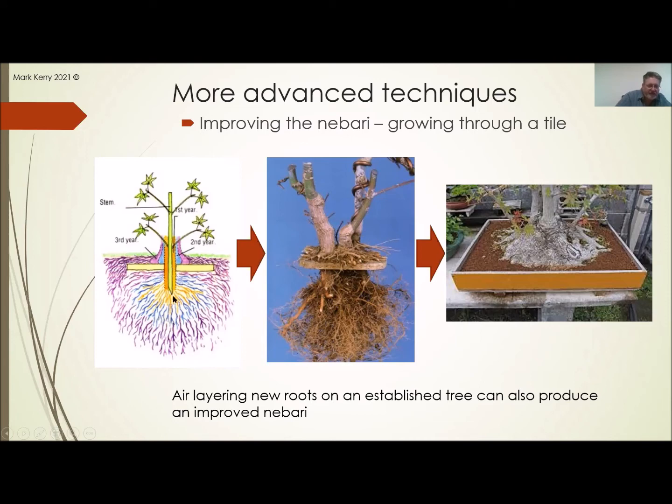But they were using cuttings. Now I've done this technique, but I don't use brand new cuttings without roots on. I use cuttings that are a year old and have got roots on, because we don't get the kind of success rate that they do over in Japan. Japan's a different climate with much higher humidity, so they've got a better chance of being able to support the cutting and have new roots.